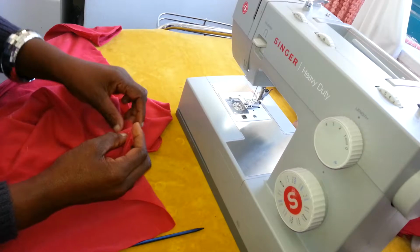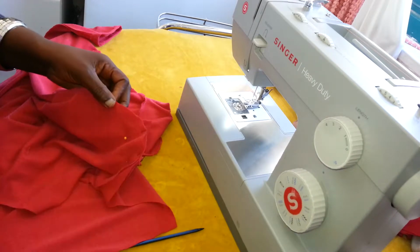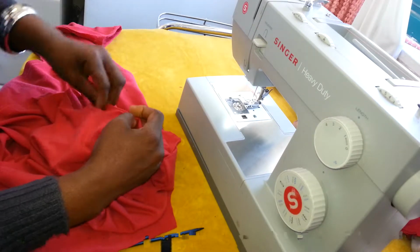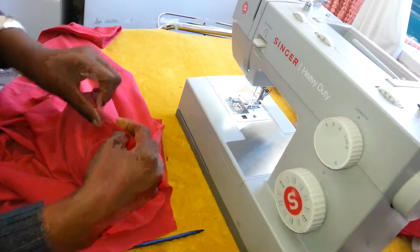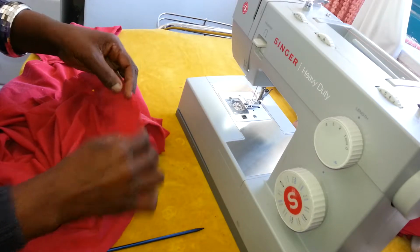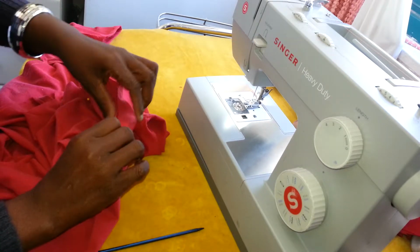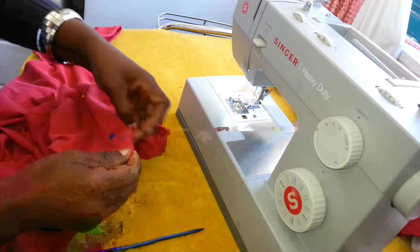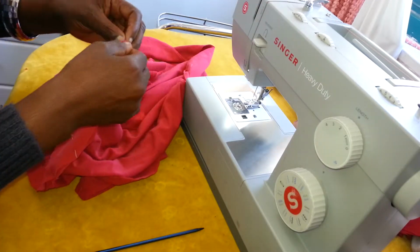Okay, so now I begin to position it along the armhole like this. And I put it vertically so that when I'm sewing I can readily pull it out. So here we go. And here's the end.